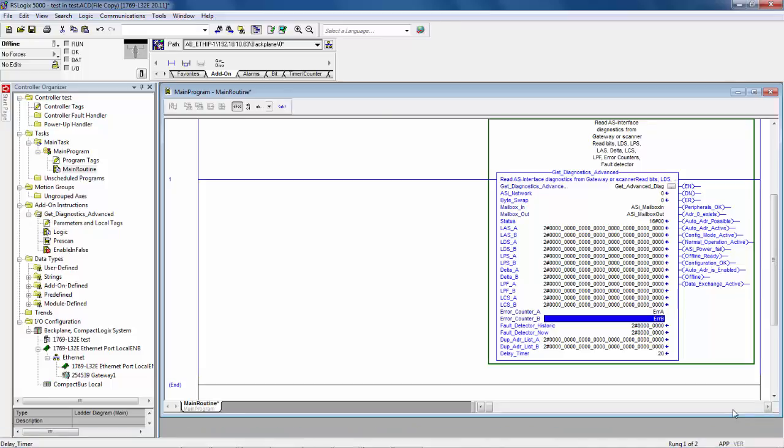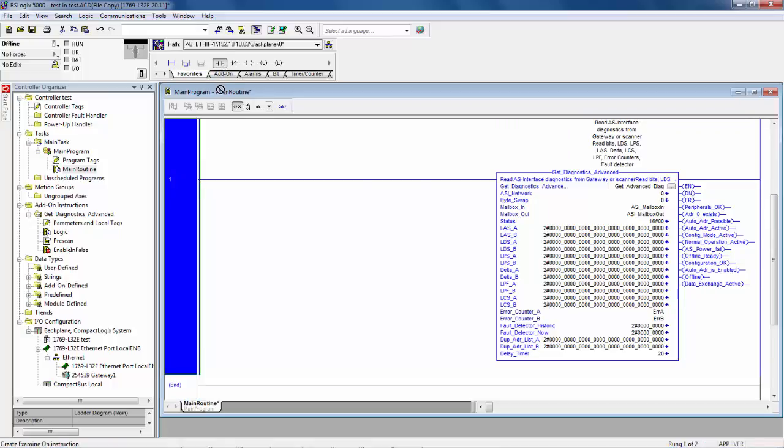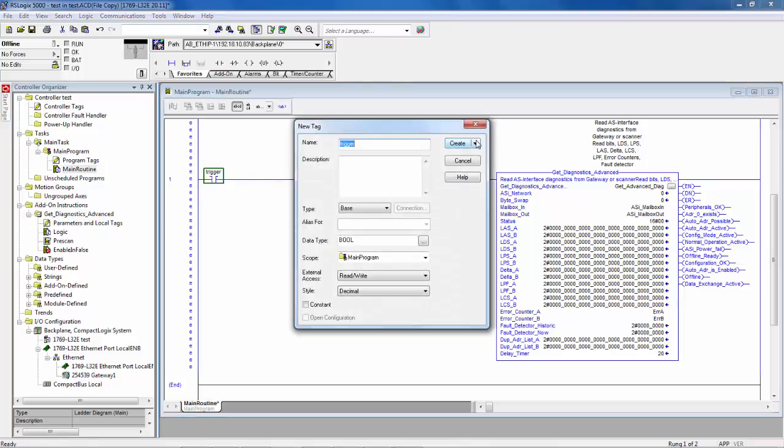So our final step in our process is to run the add-on instruction. A few things to point out. The add-on instruction does not run continuously. Each execution requires that the run go from false to true. Therefore, what we want to do is introduce a toggle bit. And this will allow us to control when the add-on instruction is executed. Since the tag does not exist, we recreate it, and it allows our run to be verified.